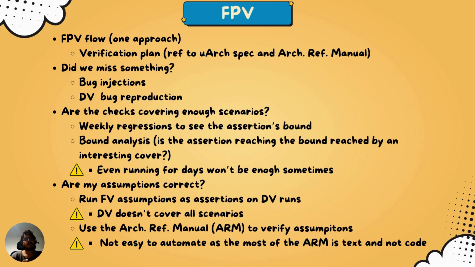And second, use the ARM architectural reference manual itself to verify the assumptions. After all, that's the golden reference that you have. Assuming the architectural reference manual has enough specifications, or you have an architectural reference manual to begin with. If you're verifying a CPU, it is straightforward, but if you're verifying other blocks, it might not be. Assuming you have such a manual and you have some pseudocode or some text you can compare against the assumptions, then that would be a way to go.